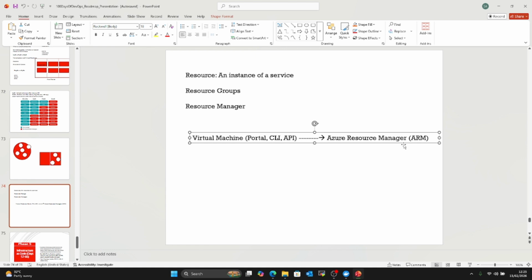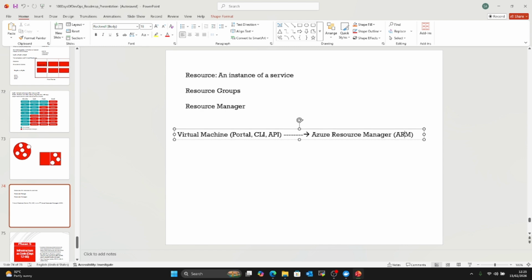So what it does is that once the request is made to this resource manager, since you've already said, okay, we're creating a VM in the East US, it goes to the East US, picks an availability zone or a data center in the East US, gets a server, creates the virtual machine, and then sends it back to you. So that is what happens when all those processes go on, where you see it is deploying and then you're waiting for things to be created. Everything is done by the Azure Resource Manager.